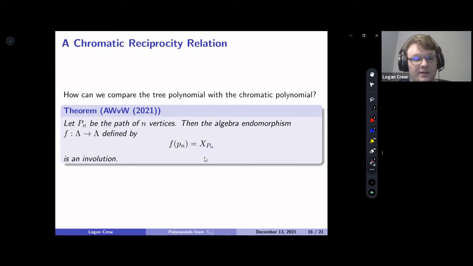They also showed that those are the only two families of graphs that have this property. And why is that? It ultimately comes down to the fact that paths and stars are the only families that if you take edge subgraphs of them, they remain in the family. Subgraphs of paths are still paths, subgraphs of stars are still disjoint unions of stars. There's no other graph family that has that property.